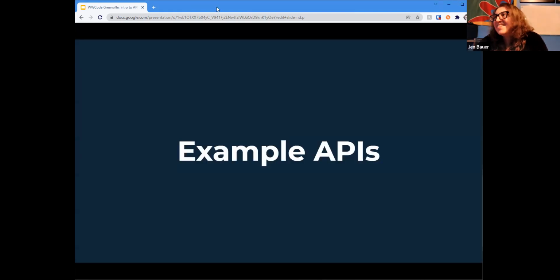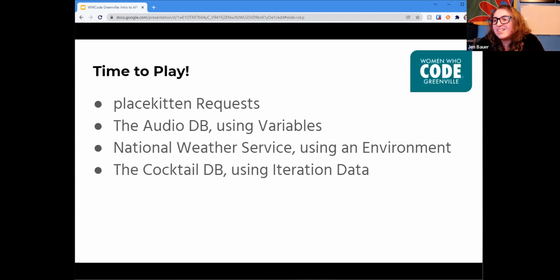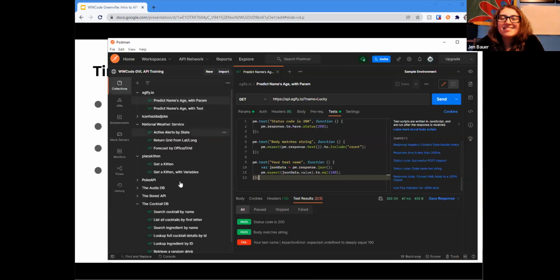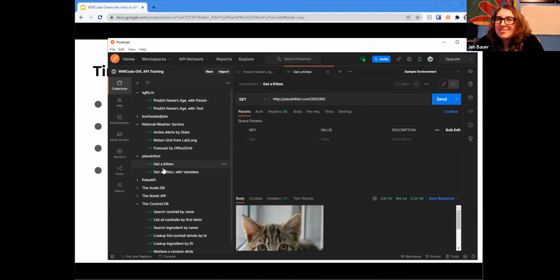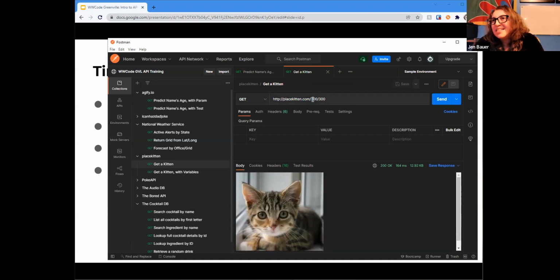All right, so let's go through some of these examples and take a look at some of the things that we have here to give you some ideas. So we were already looking at Place Kitten, which is just a brilliant name. I love this. So in the first request in the Place Kitten API here, after this URL, this domain name, all you're doing is adding in whatever it is you want for the height and the width, and it will find a kitten of that size for you to enjoy the image of.